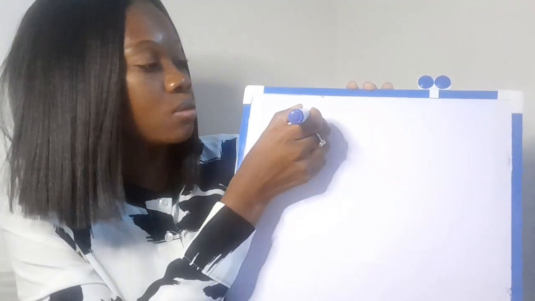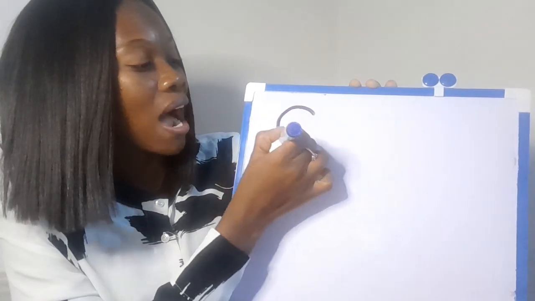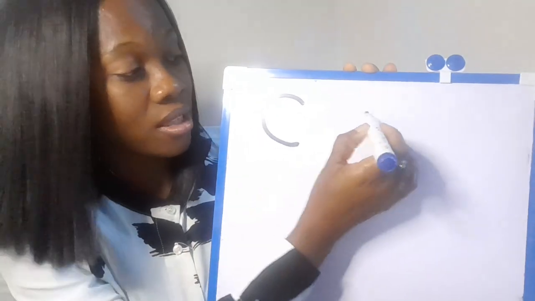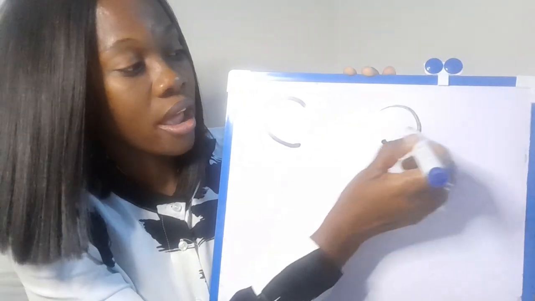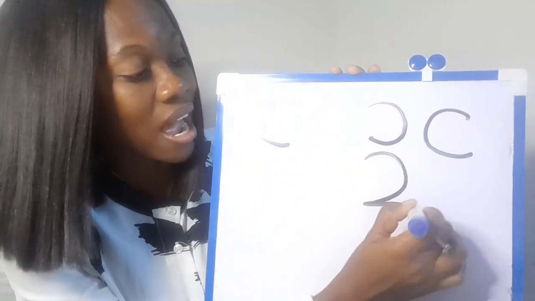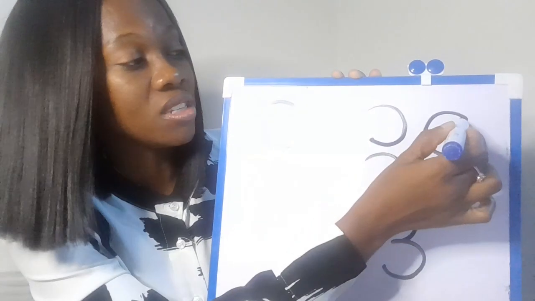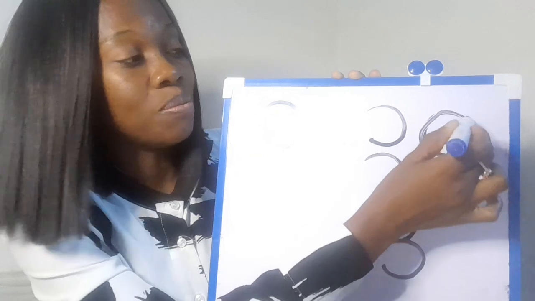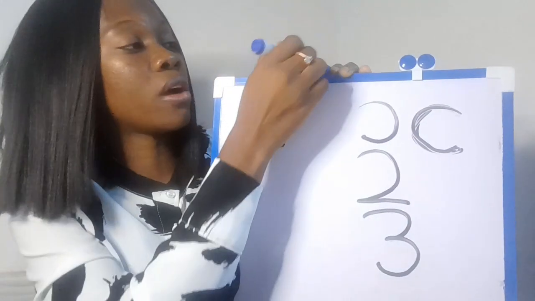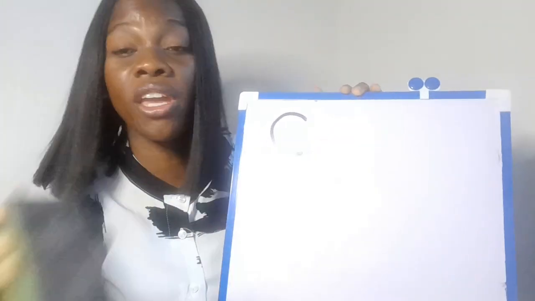Okay, so the sound R. We go this way. It's going to be the back curve. Remember, there are two types of curves we have. We have the curve, which is this one, and we have the back curve. For number 2 and number 3, we are going to use this curve and a dash, or this curve and a curve. But today we're going to be using the back curve. Beautiful.